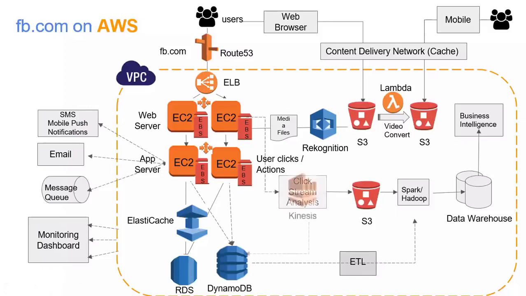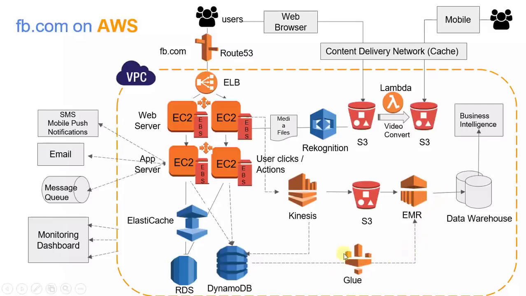Now let's talk about this clickstream analysis. For clickstream analysis, there is a service called Kinesis, which can capture your clickstream data, and then you can analyze that data. You can even store that data in S3, and you can do much more with whatever data you capture, right? Now for the Spark or Hadoop platform, there is a service called EMR, and EMR does operations like aggregation, sorting, and you can run distributed jobs, Spark jobs, Flink jobs. All this you can run in this managed Hadoop cluster.